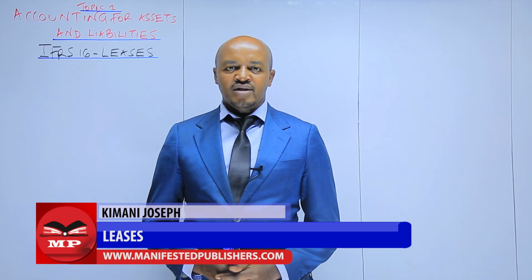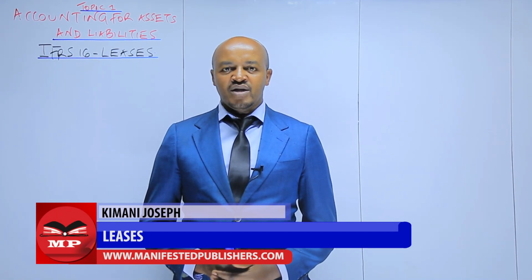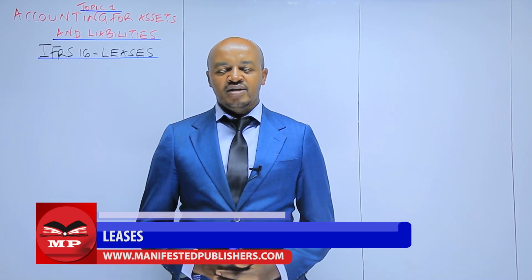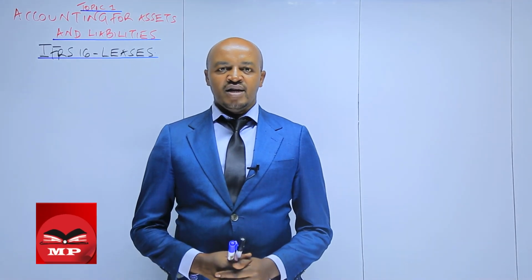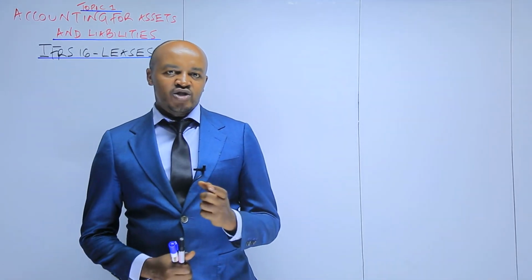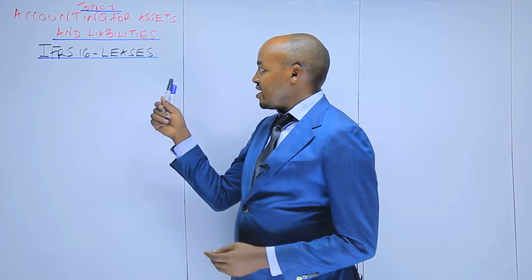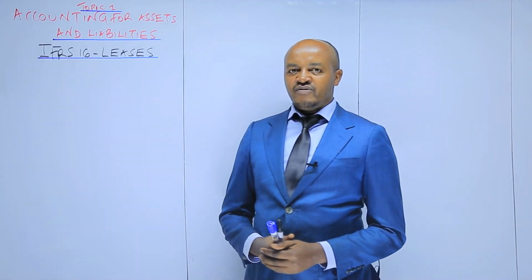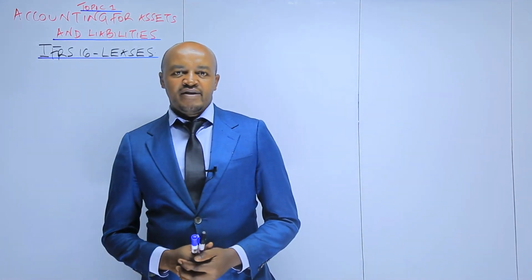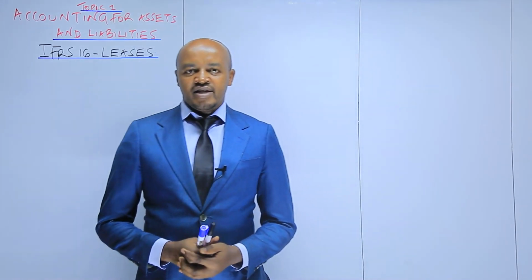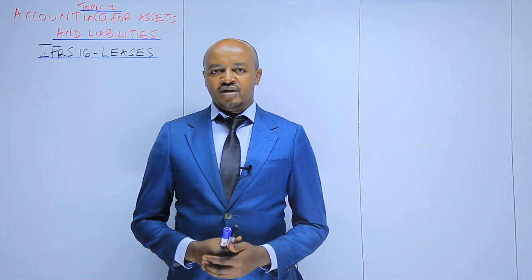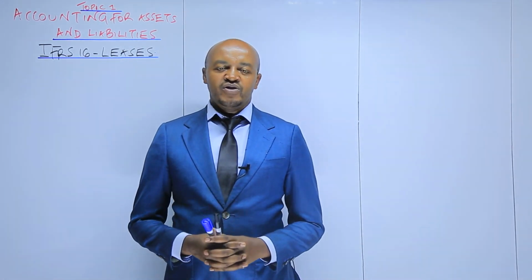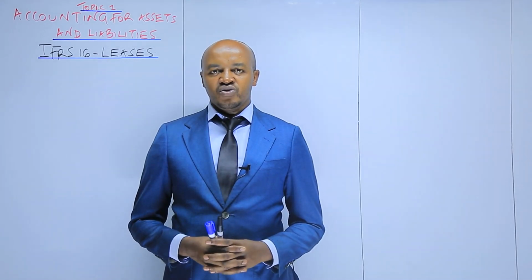So in this class, I want us to continue with topic number 1, and that is accounting for assets and liabilities. And in this session, I want us to look at the subtopic accounting for leases under IFRS 16. As far as this particular topic is concerned, we're going to discuss a number of issues.